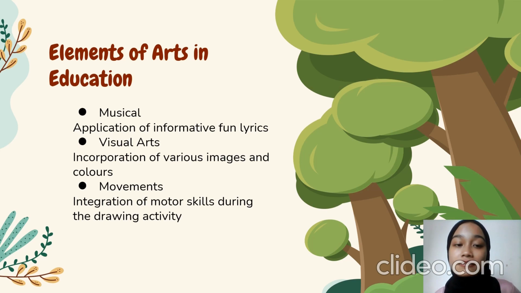So the visual art itself, from the performance kit, contains lots of various images and colors, which are incorporated with each other. The importance of visual art is that it can attract students' attention and students will participate more actively through the lesson and learning session. The last one is the movement. From the performance kit, it has the integration of motor skills during the drawing activity. So these are the elements of arts in education from the performance kit.